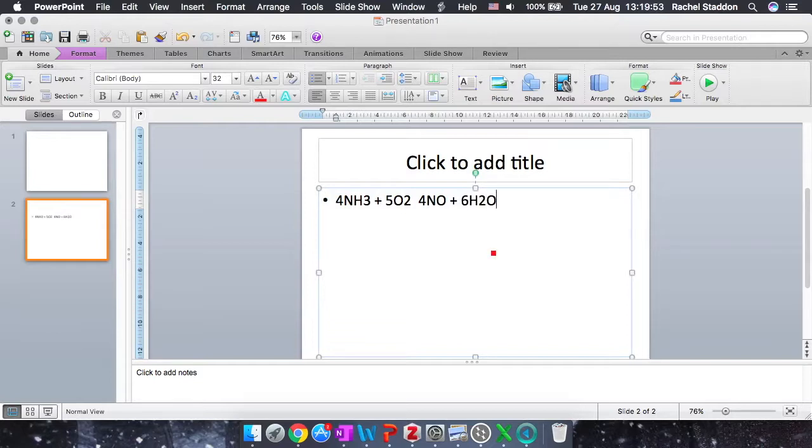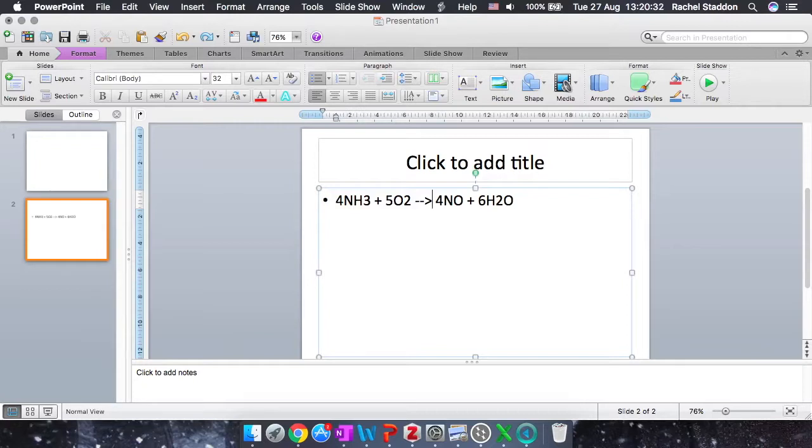Oops. As an example. So firstly, you can see that I don't have an arrow between the two halves of my equation. So in order to add an arrow, there are a couple of ways of doing it. My favourite way is really simple. I position my cursor where I want my arrow to be, I type two dashes, and then a greater than symbol, like this. And as you can see, it automatically changes into an arrow. So what I typed was this: two dashes, and a greater than symbol.